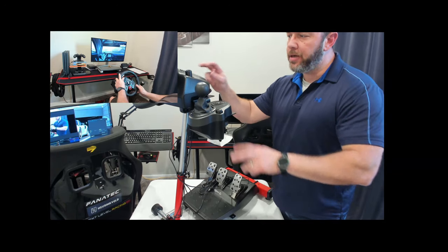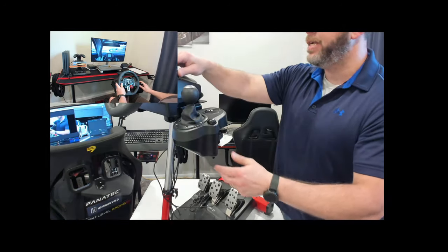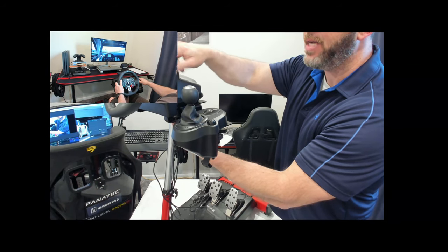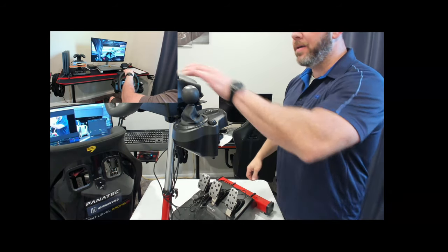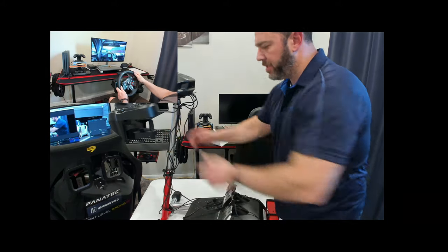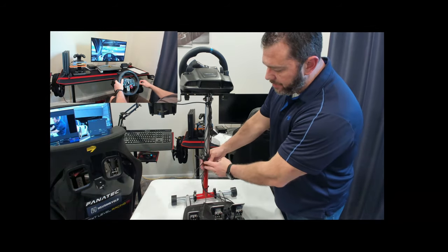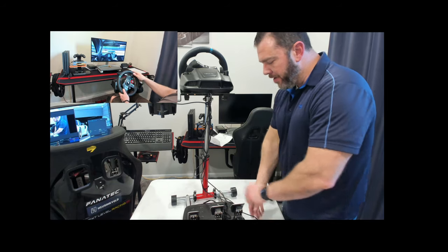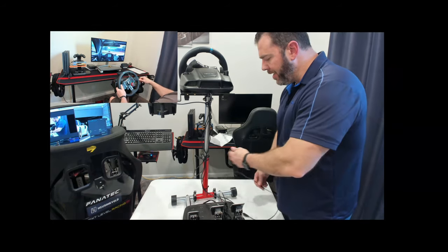Everything's bolted down — two bolts here, two bolts here, and then you bolt the front half down. You do have to tighten up these little screws here, which is normal if you're used to Logitech — these little hinges that you tighten up against it to keep it from lifting. You really don't even hardly need them, but I do it because it's there. Now you will notice you do have some dangling wires with a design like this, so I just use a couple zip ties here and down here to keep the cables out of your feet and from tripping over them. When I get ready to play with the PlayStation, I just plug it in and boom, done — really easy and quick to set up.